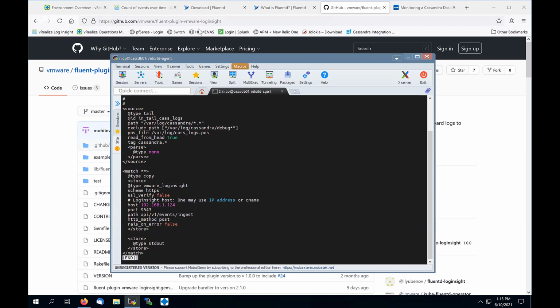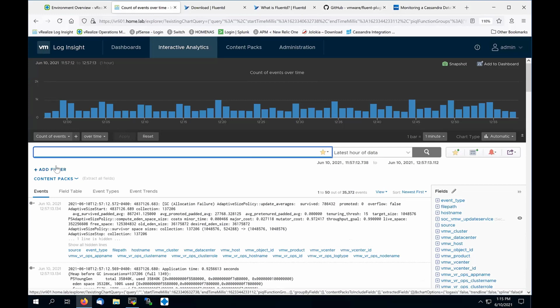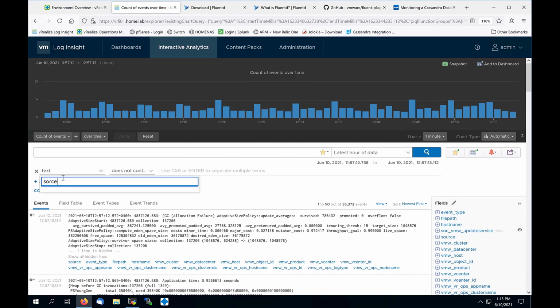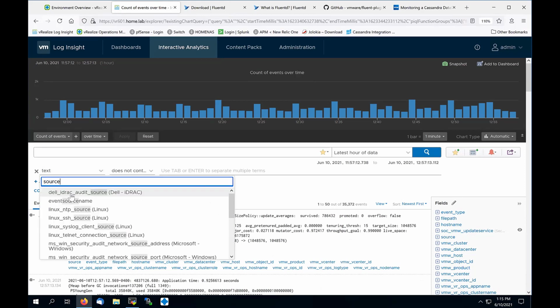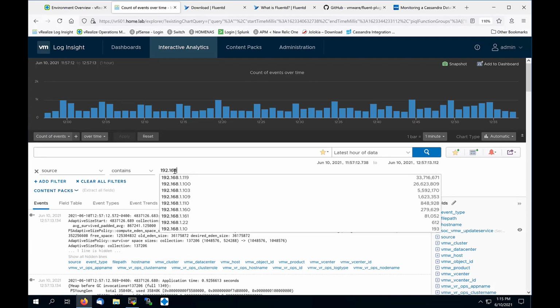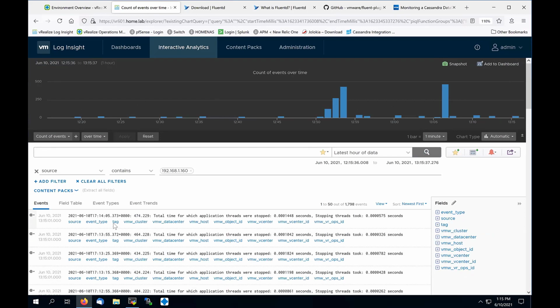So once you have this configured and pulling in, we can go to our Log Insight. If I just add a simple filter, our source is our Cassandra database machine. If we do a search, you can see here this tag says cassandra.var Cassandra. So we're pulling in from that host now all of the Cassandra logs. Anything with this tag that I specified in the config file, Cassandra.file path, comes from that log file.